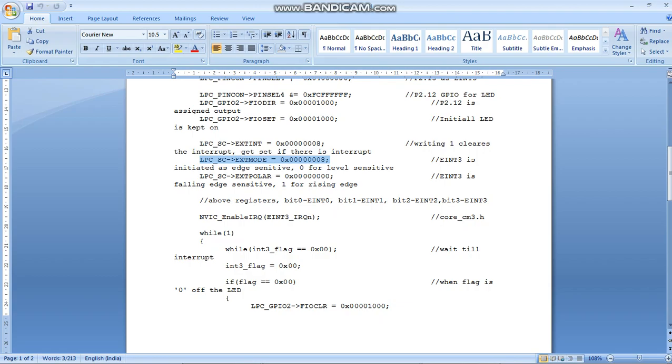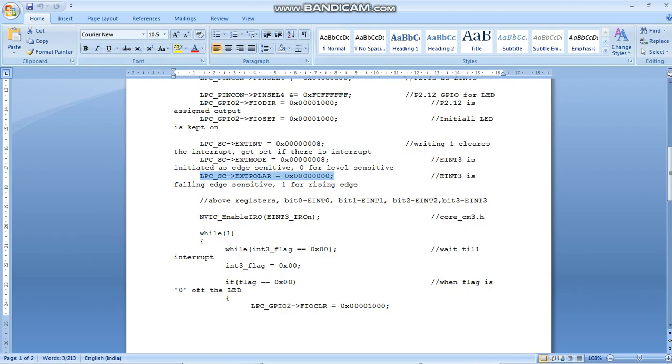it's going to initialize the mode of operation of the external interrupt, that is whether it is edge sensitive or level sensitive. By this statement it is used as edge sensitive, means we put logic 1 to operate in edge sensitive mode, and if you put 0, it operates in level sensitive mode. Then this statement sets whether it is falling edge sensitive or rising edge sensitive.